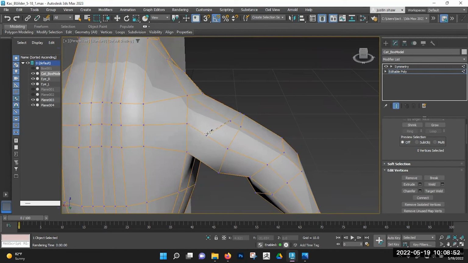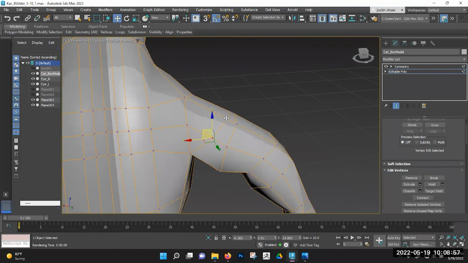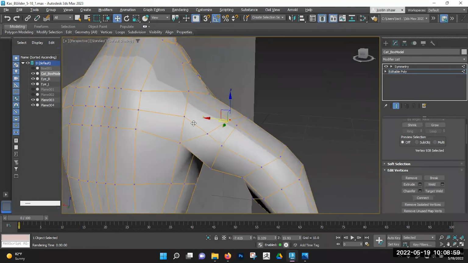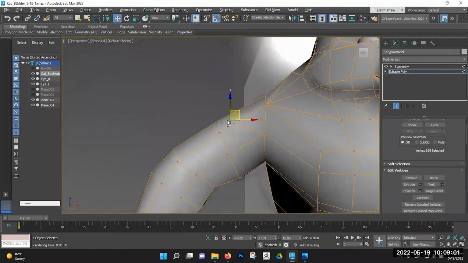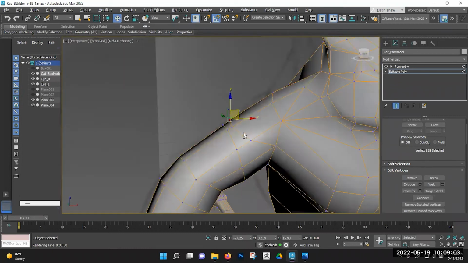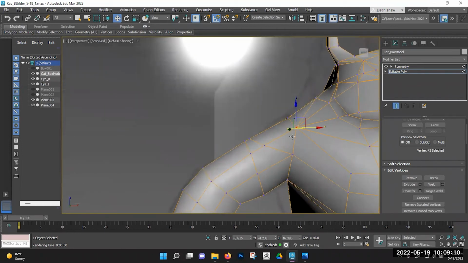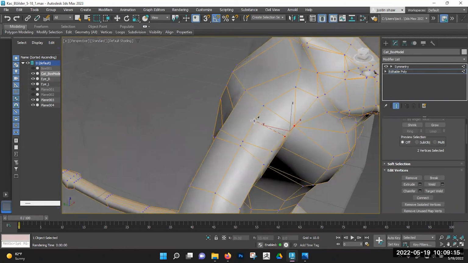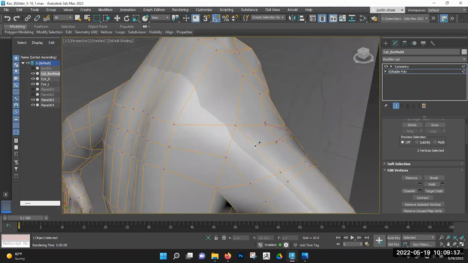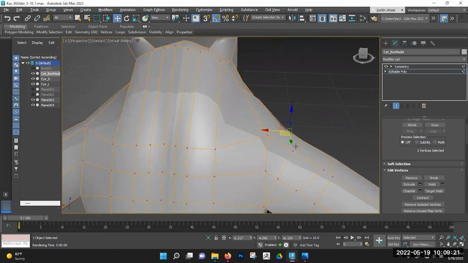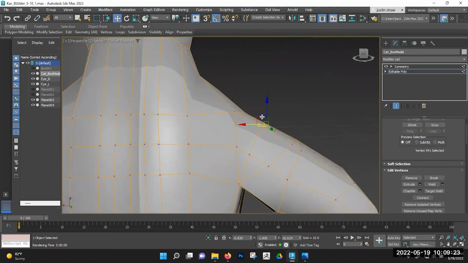And go through something like that. Now I'm going to Alt-C, I'm going to cut through here. Now I'm going to round this off.